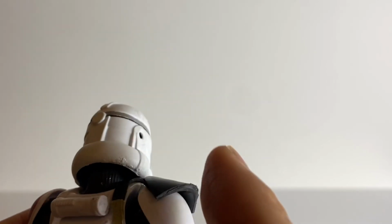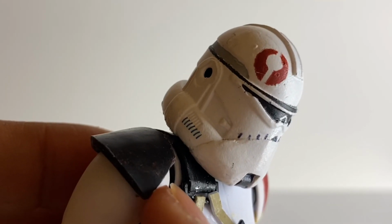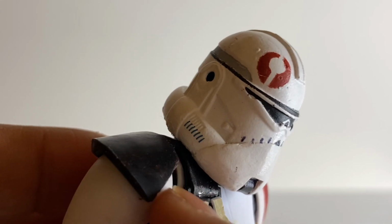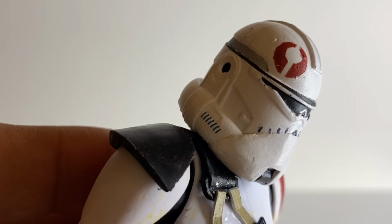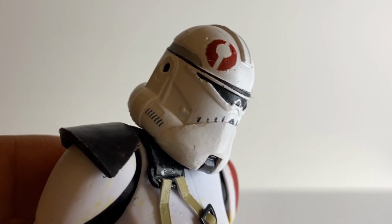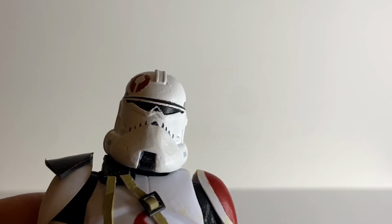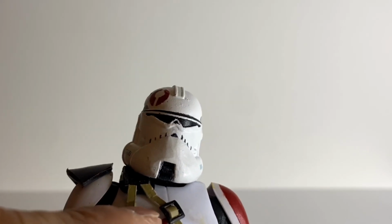Over here in the back, it also has this piece. These pieces are from a pauldron, and over here you can see this is from a plow plate, and this is another one of the buckle pieces. I tried to flip it around like this with the plow plate, but then it snapped after a while.